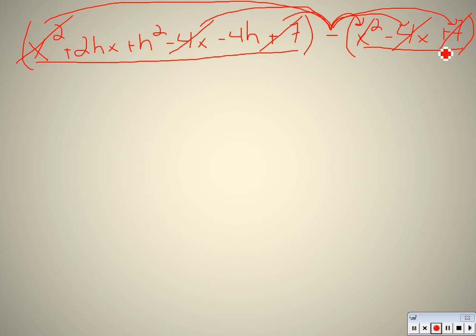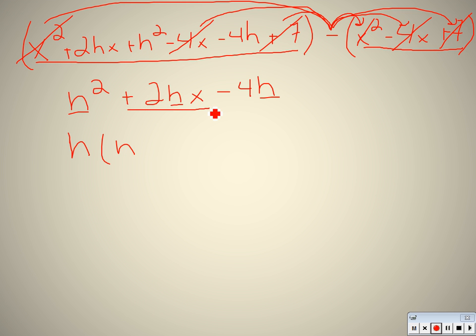So if I take what I have left here, and I'm going to put this in descending order now, I got h squared plus 2hx minus 4h. Hopefully you notice with this expression here in the numerator, they all have h's. So what I want to do next here, once again, I'm disregarding the denominator for a minute. You'll see why at the end. So I got an h I'm going to factor out. If I factor an h out of h squared, that just becomes h. If I factor an h out of this right here, that's going to become plus 2x. And if I factor an h out of here, this is going to be minus 4.